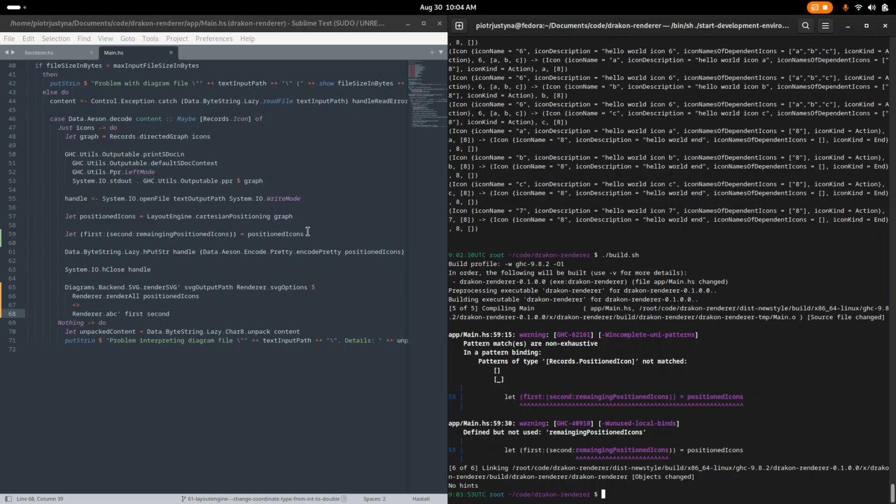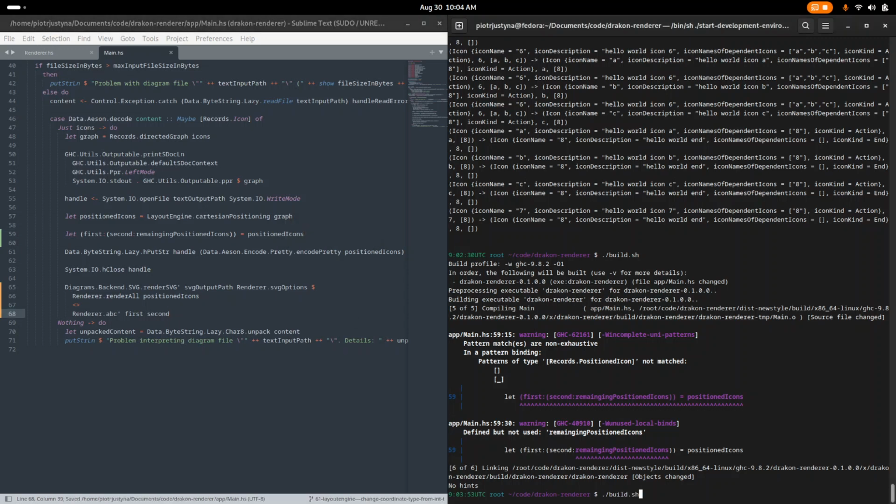Positioned icons just represents laid out icons. I mean, they have their dependencies, but figuring them out would be kind of tricky. I'm hoping to achieve that just scanning through directed diagrams edges.